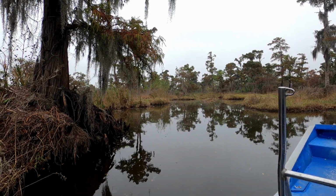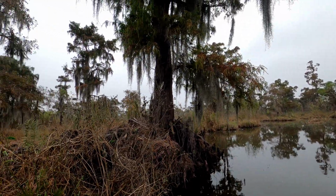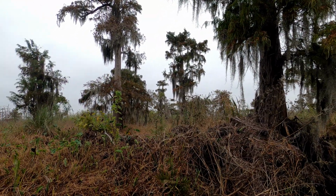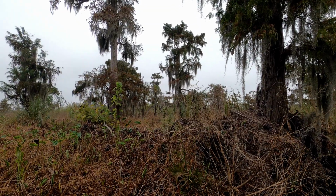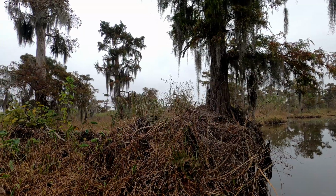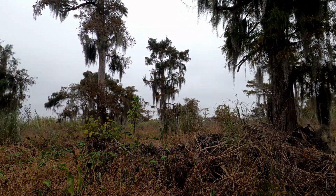Now, cypress trees are very, very long lived. Some of the oldest still standing are estimated to be between 2,600 and 2,800 years old. The pieces of wood you see sticking out of the shorelines is part of their root system. The main body of a cypress's roots run straight down to a max of 40 to 60 feet. In creek bottoms and areas with big fluctuations in water level, they will grow 12 to 14 feet tall.